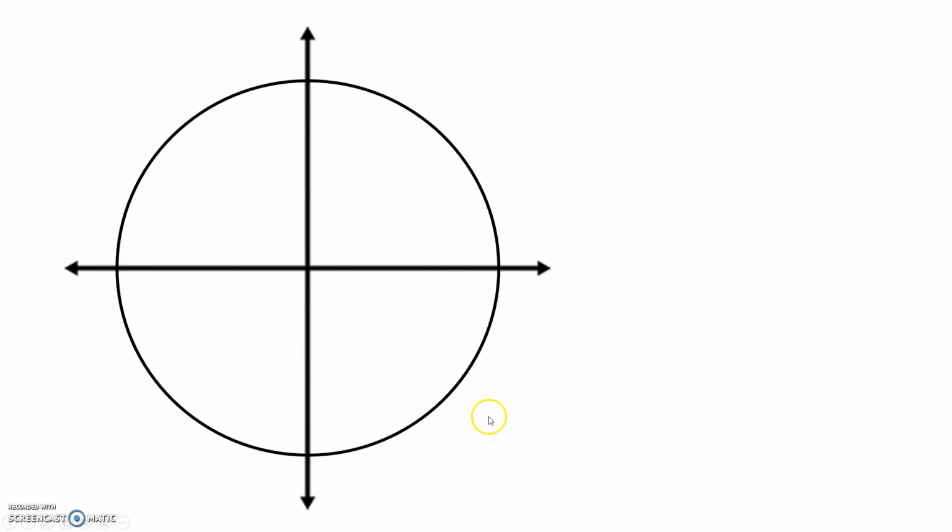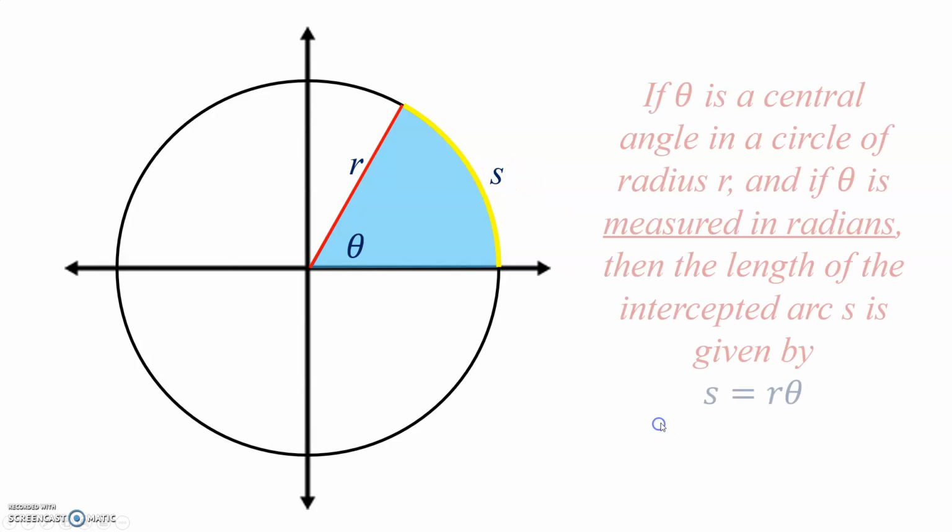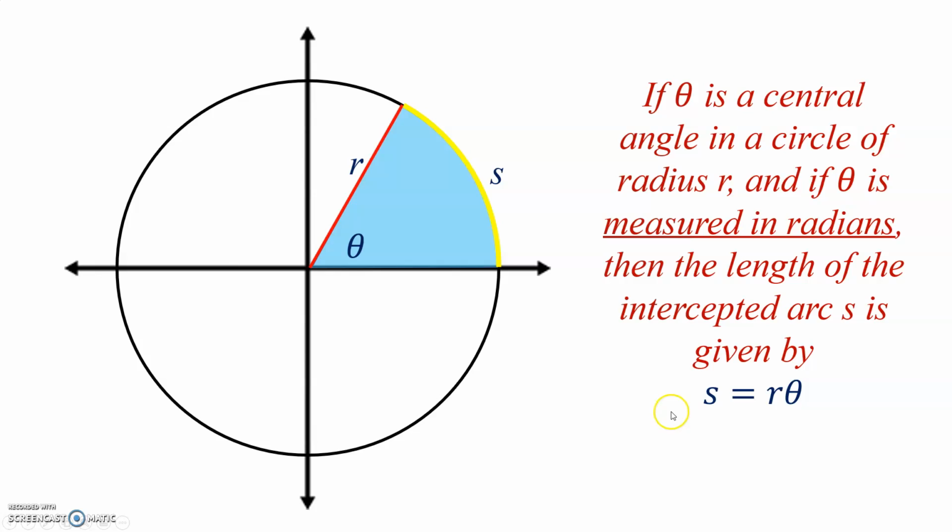So, in review, we've got our circle on the Cartesian plane. Right here, this angle made here is the radius. So we have this piece, or this sector of the circle. It is formed by this angle, and that angle is formed by taking the radius here and wrapping it along the circle, creating the arc length. So this arc length is actually found by simply multiplying these two values together.